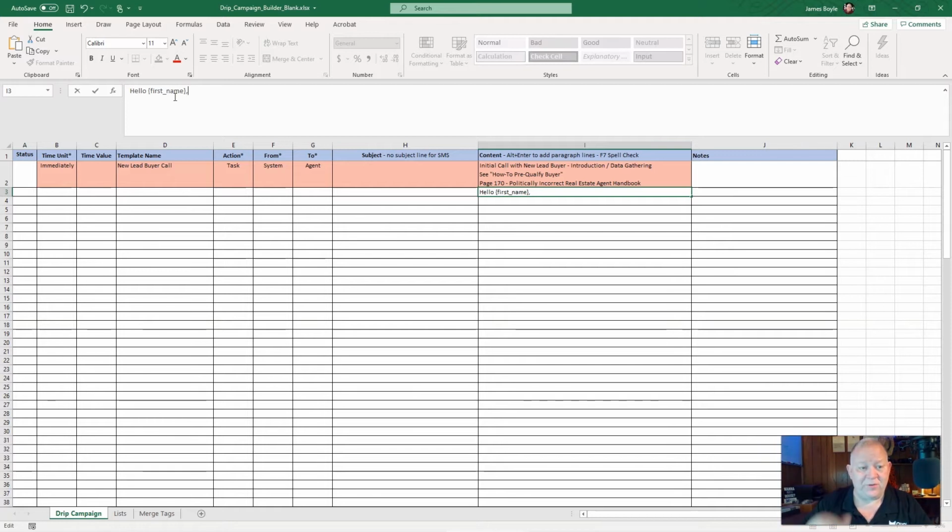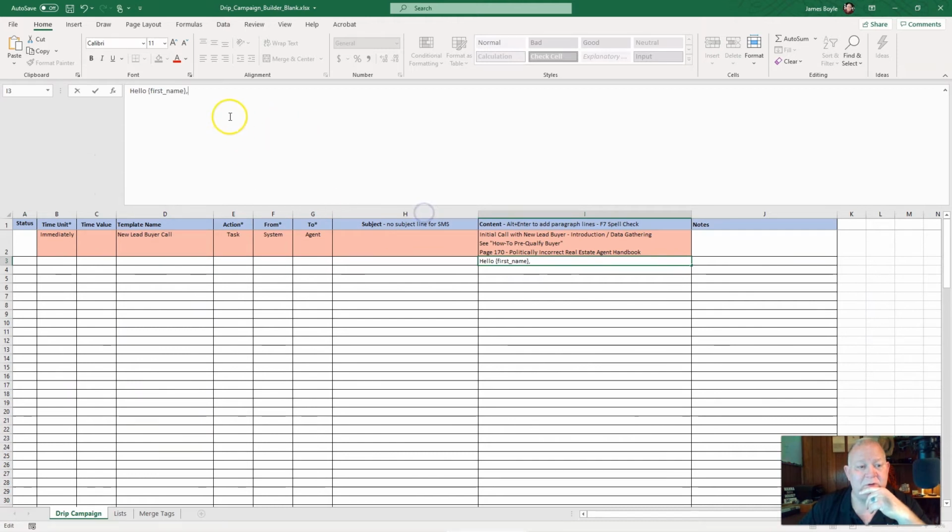If you want to go down, you're going to write it in this box. And you can expand this too, by the way. You can bring this down a little further so you have more room to see what you're doing. But if you want to expand it down, you simply hold the Alt down and hit Enter, and it goes down per line. And then you can write whatever you want on here, okay? And just as you do anything else, you just write it as normal.